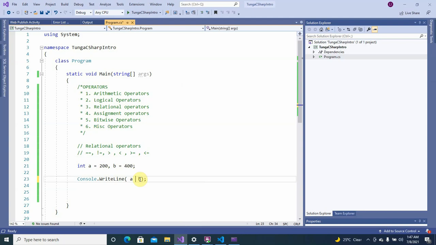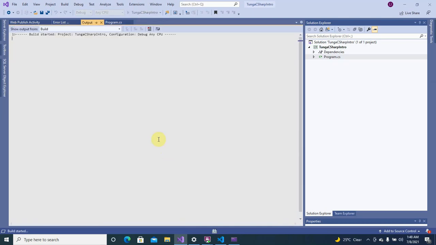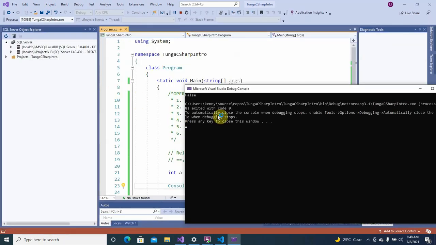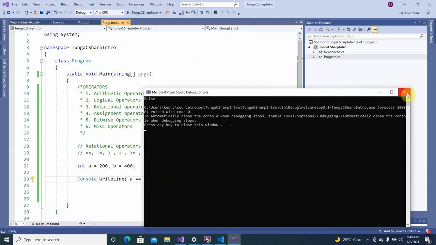If, for instance, I say a is equals to b, it's obvious, because 200 is not equal to 400, so this would also evaluate to false.